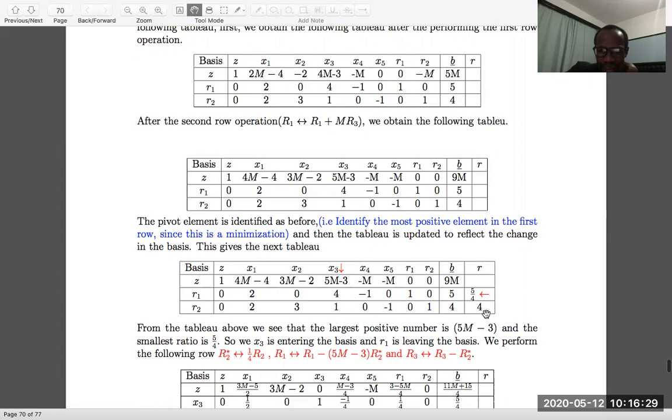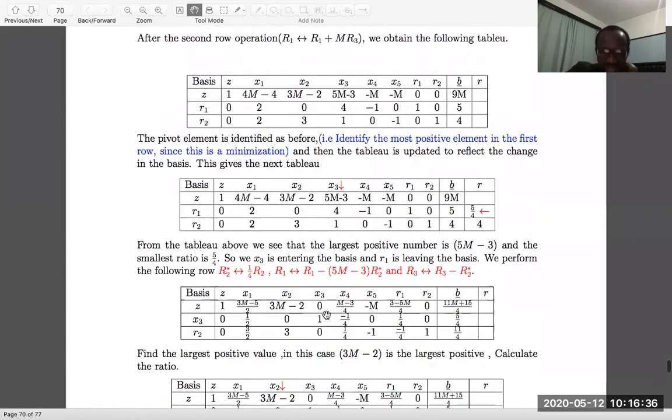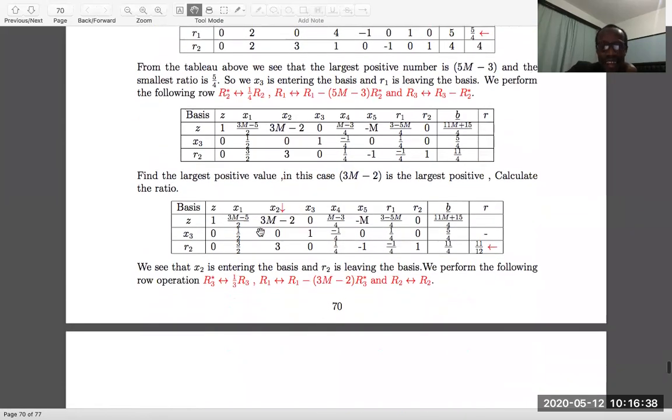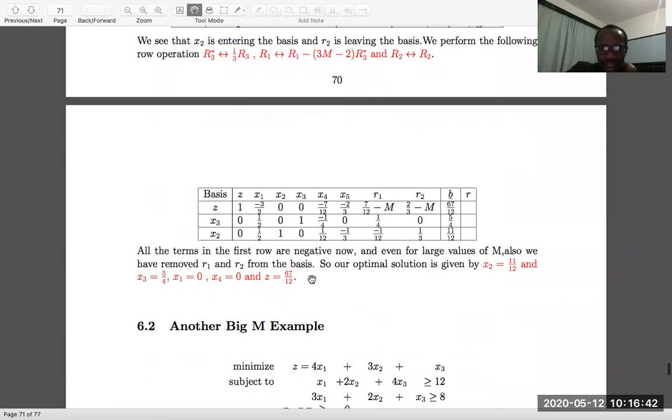And so the smallest number is that. So everything else becomes 1, everything else becomes 0. Again, that's the case. And then I look for the next one. This is the case here. And after I do that, you see what has happened: all the artificial variables I've got out of here. So that should be my solution, right?